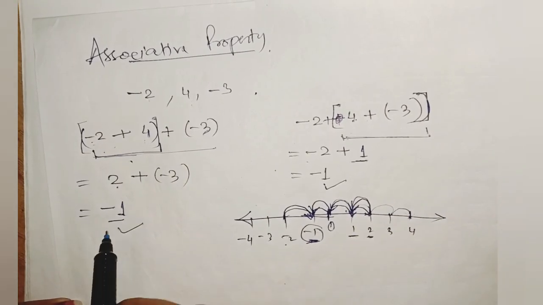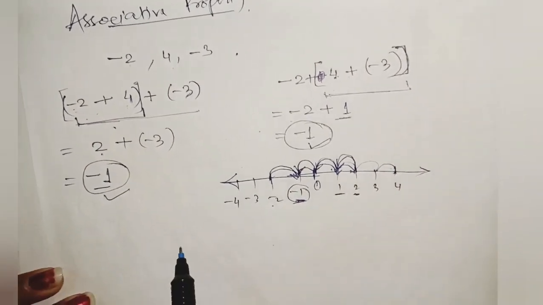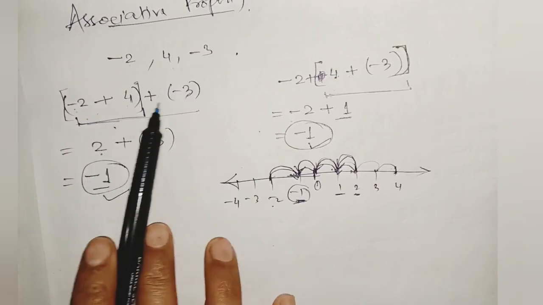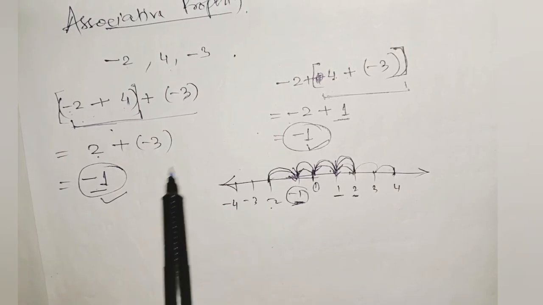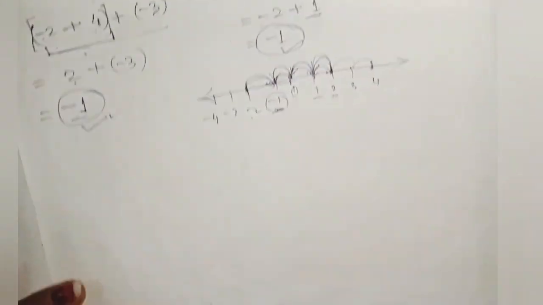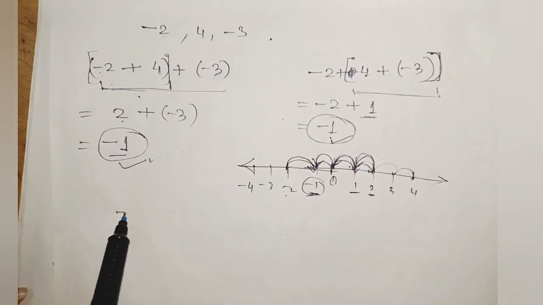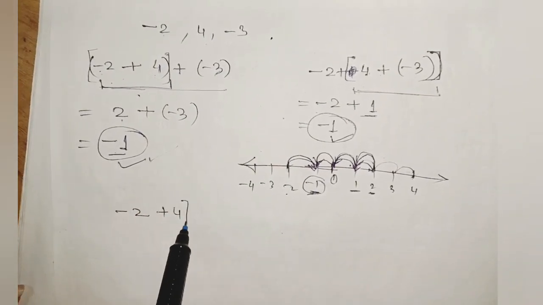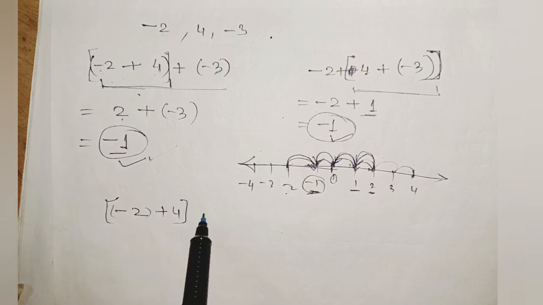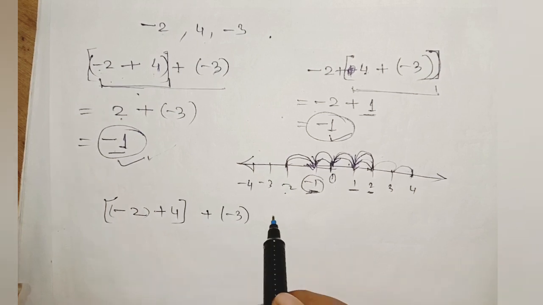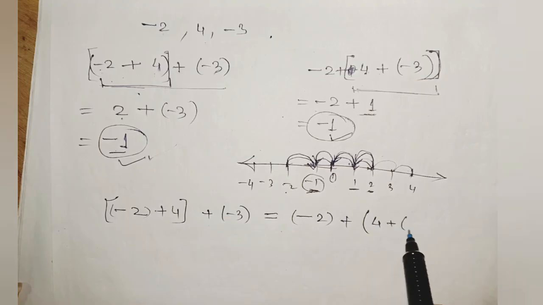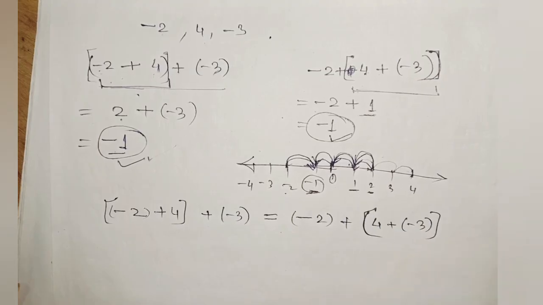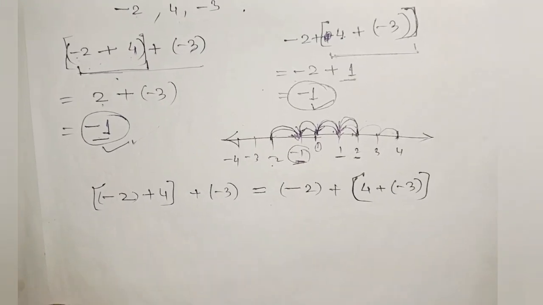तो what we find here that the two results are same, isn't it? कि हमने ये जो सॉल्व की, कोई भी रैंडम नंबर्स लिया, हम लोगों ने रैंडम इंटीजर्स लिया, और जब हमने इन्हें सॉल्व किया तो हमें क्या आ रहा है? We are getting the same result. So what we can say here that -2 plus 4 grouped together like this plus -3 is equal to -2 plus 4 plus -3, right. So what we can say that for any integers.